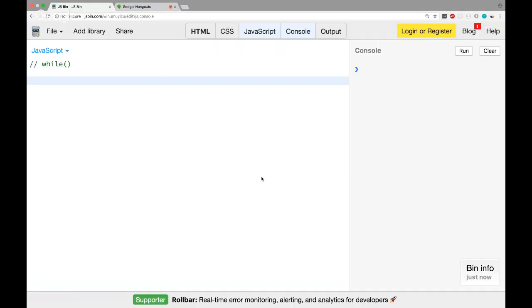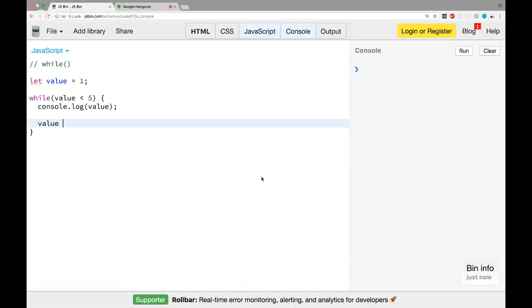So let's say we want to print the values 1 to 5. We know that we're going to do the print execution 5 times and then stop. So we can start with a value that is 1 to begin with, and while the value is less than 5, I want you to console.log the value and also increment the value so that you can see the next value in the series, which is 2 or 3 or 4 or 5.